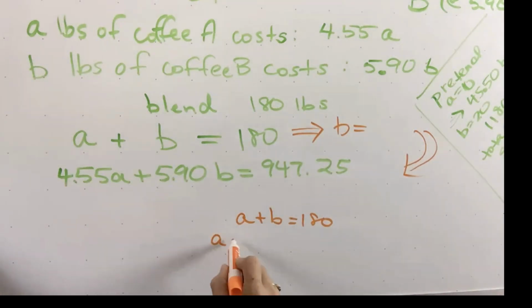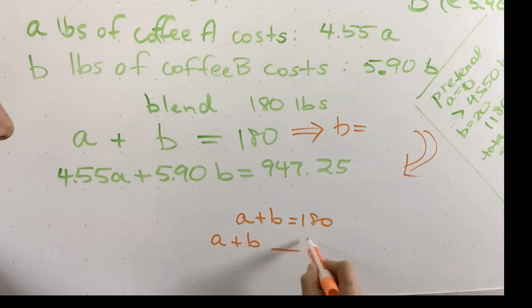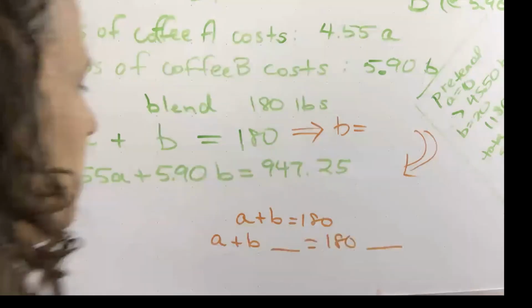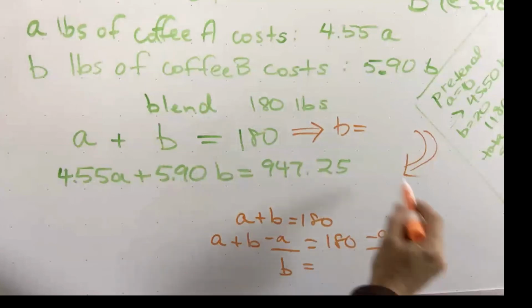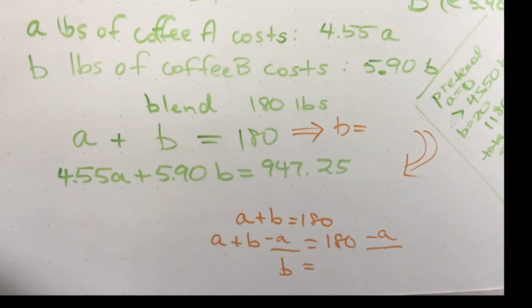What do you do to both sides so that when you're done, you just get B equals? Would you subtract? Yeah, just subtract A from both sides. Okay, and one of the things that I see people do wrong is they make a bad guess right here. It's a good guess. It makes sense. It's an educated guess, but they make the wrong educated guess. So go ahead and write out your educated guess and then check it and see if it actually worked.